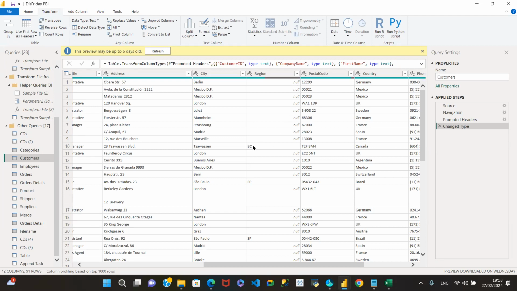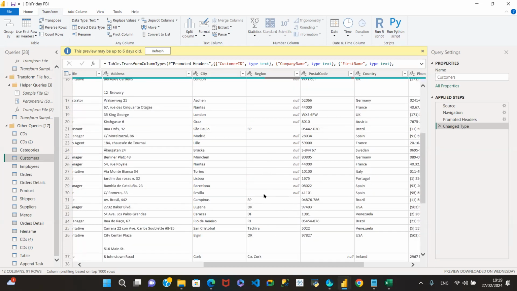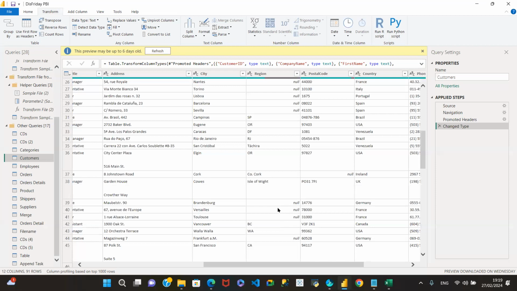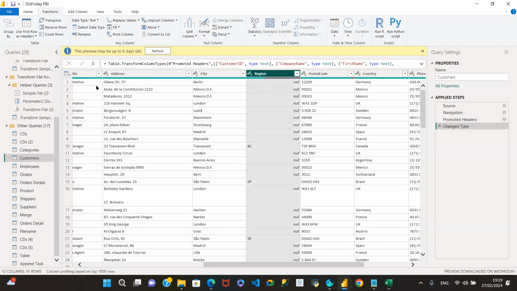So you can decide to fill BC up, like you want BC to be filled up here where you've got null, or to be filled down to the last, to where you have the last null here. And you want SP to be filled down, and you just want whatever is there to be filled down to the next null. So if I click on there and we're on transform, and I click on the fill down arrow, we've got either you want to fill down or fill up. Let's do fill down first.